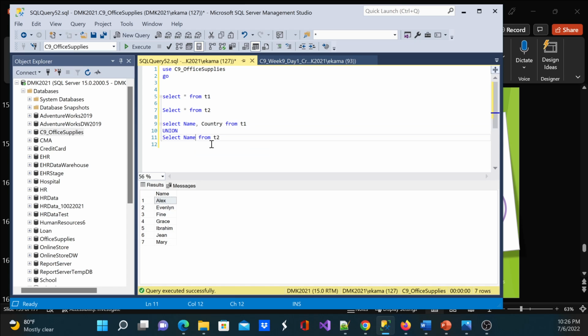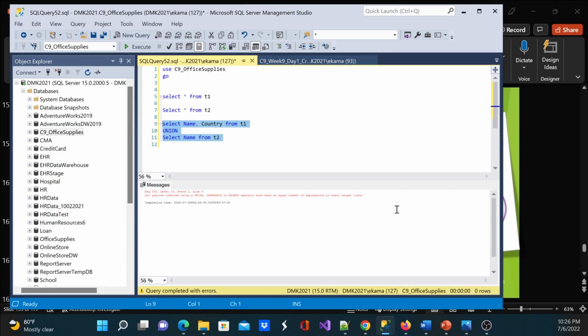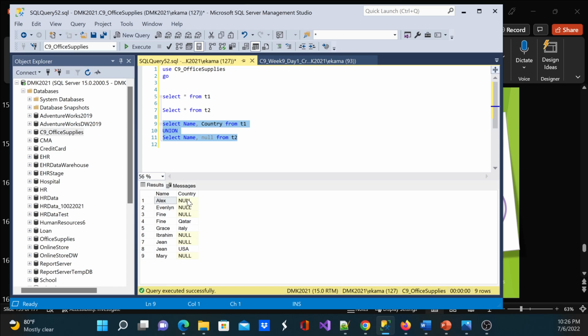And in here, I'm going to have to do something like this, just to make sure that we have 2 columns, because if we don't, we're going to run into the same issue that the number of columns are not the same. So if I do this, this will work. And you can see country is null for those from table 2, and everyone else has a country coming from table 1.